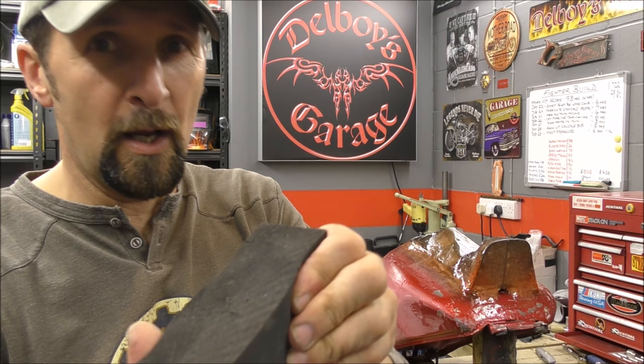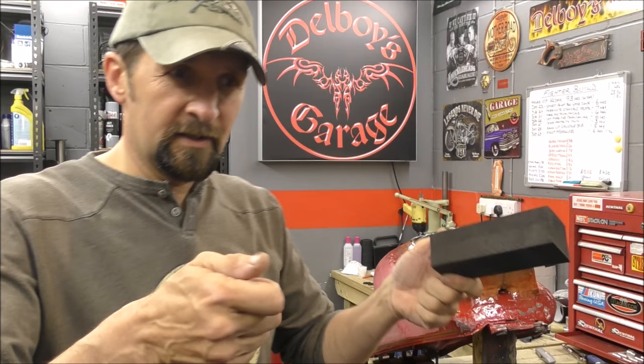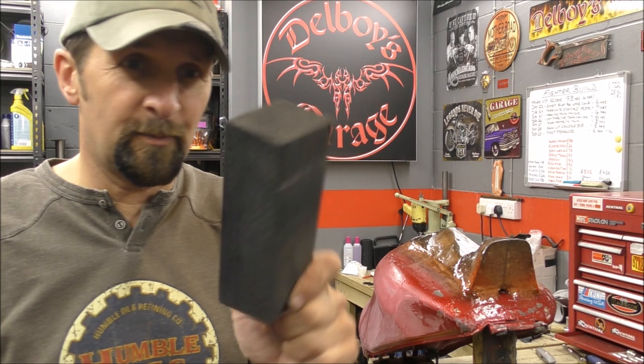You know the stuff when you were a kid and you were learning to swim, the floats that you used to hold onto and kick your legs? That's pretty much what this stuff is. It's hard to buy in big blocks like that. However, if you buy a camping mat, or if you've got an old camping mat in the loft, cut it up into half a dozen layers of A4 size, then get some spray glue, stick it all together in a stack, and get a carving knife like you did just then with a ruler, and carve it into blocks, and you've got sanding blocks.